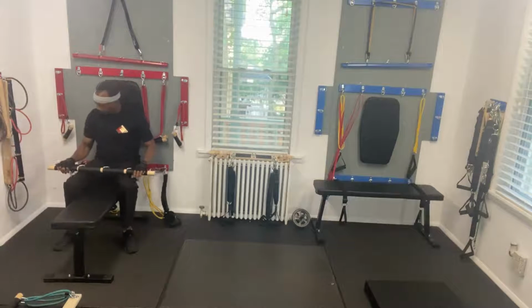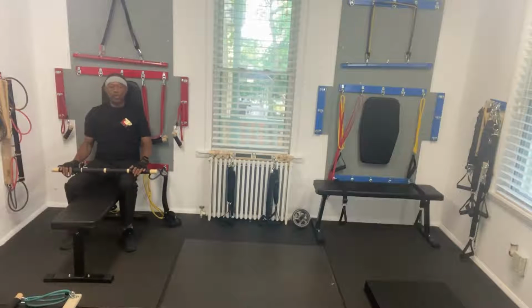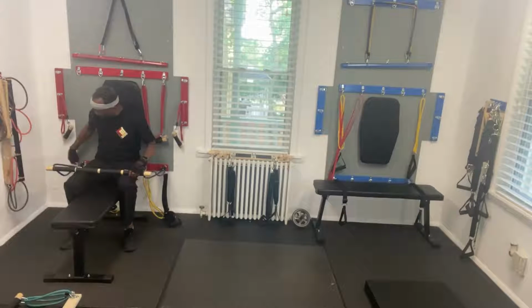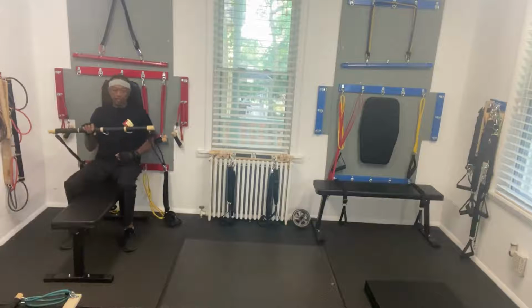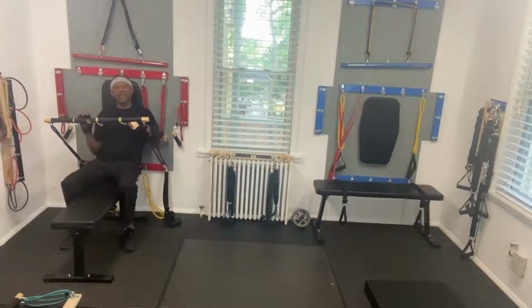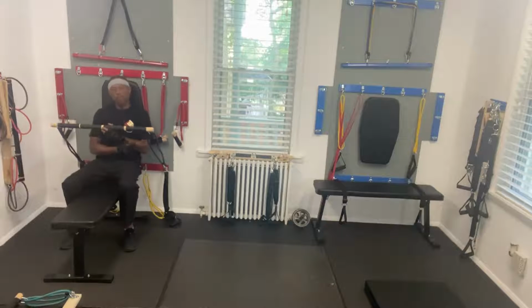So this one has tubular resistance bands, and they are extreme resistance bands. So the more you stretch any resistance band, the more resistance it will have. So this one is attached to the lower deluxe latch bar on both sides. So whatever the regular rating is for this resistance band, let's say it's 75. When you double it, now it becomes 150. The same on the other side.